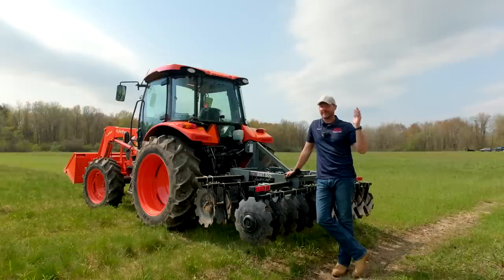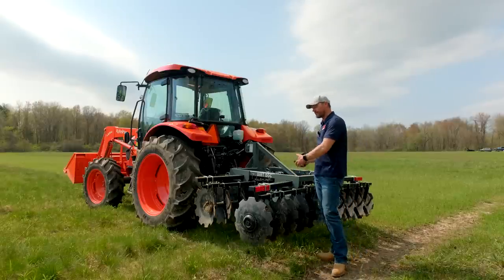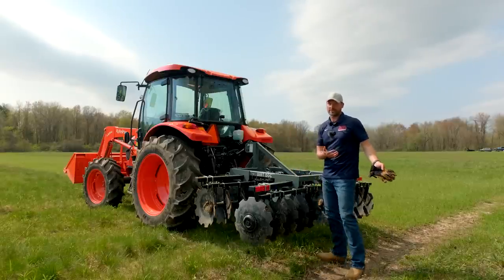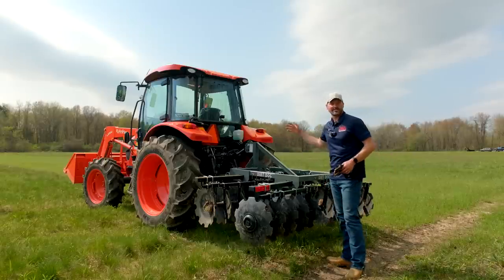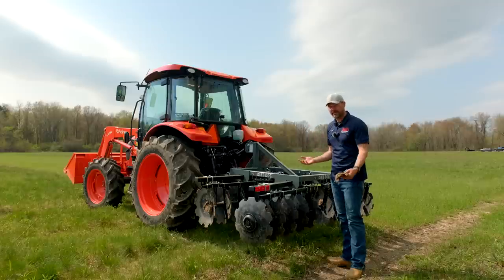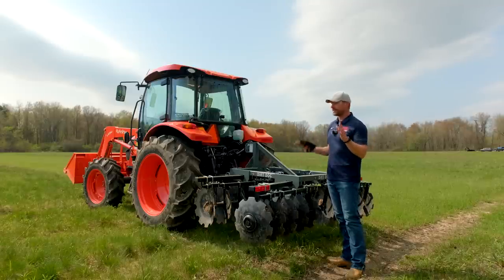And to be fair, I never said I was an expert disker, all right? But we played around with it. We did all sorts of different settings, right? We did the most aggressive angle, the almost least aggressive angle, not thinking it would do much. We tried all sorts of settings with the hydraulic top link. We tried different speeds.